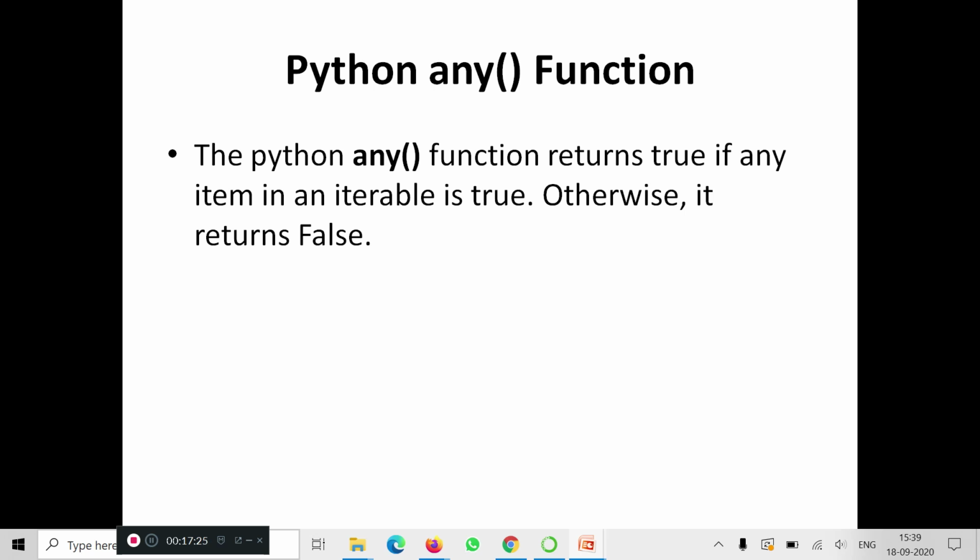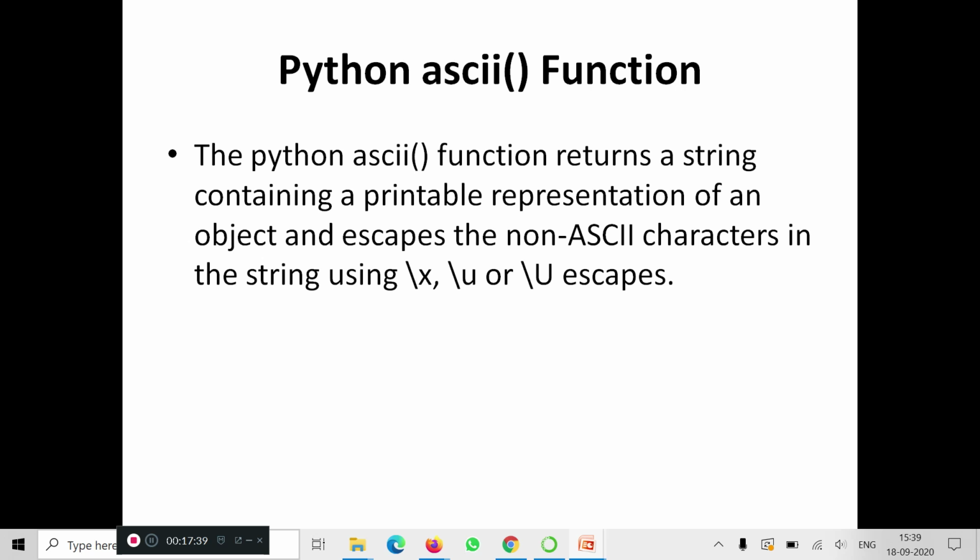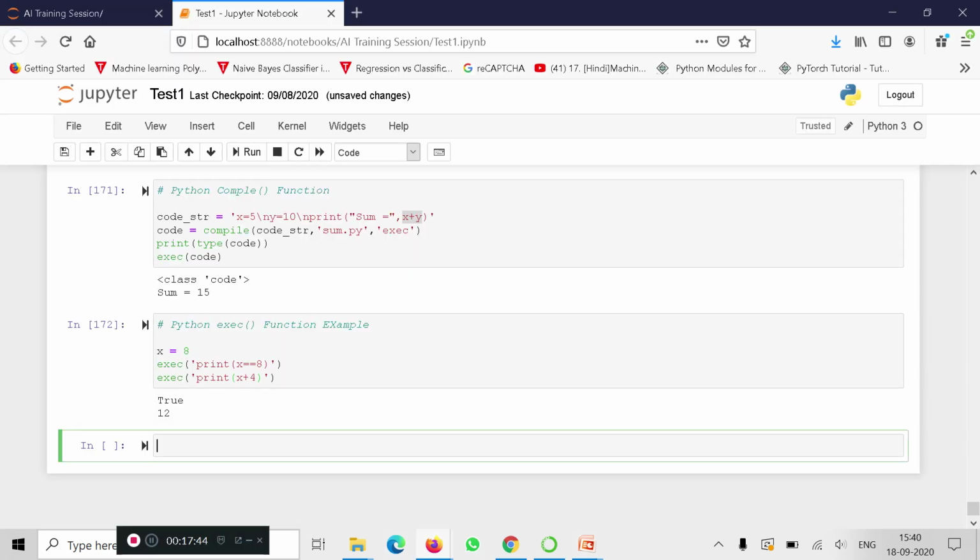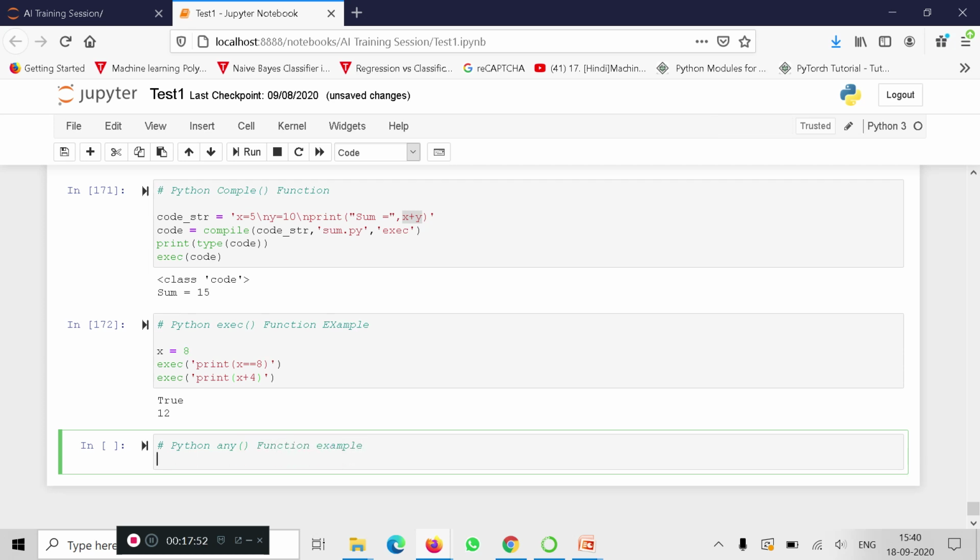Let's go to next, Python any function. The Python any function returns true if any item in an iterable is true. Otherwise, it returns false. Let's check this with an example. We'll go back to Jupyter Notebook and try the Python any function example.